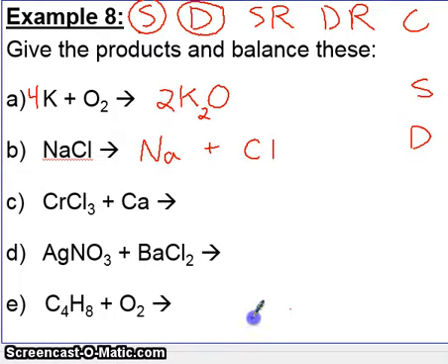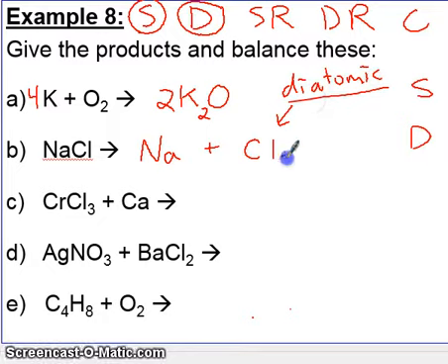Now, chlorine actually is one of the 7 diatomic elements. It's one of the 7 diatomics. We have to double chlorine up, which means chlorine will have a 2 at the bottom. Make sure you watch out for these. These include hydrogen, they include oxygen, nitrogen. Remember those 7. Let's also balance this equation, and it looks like we have 2 chlorines on the right, so we'll double this up. That puts us to 2 sodiums, double it up, and we are balanced.